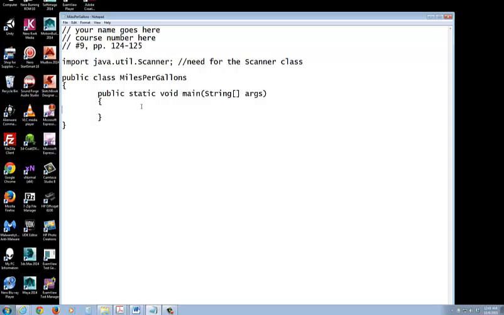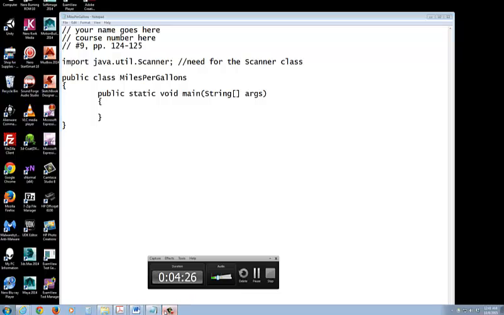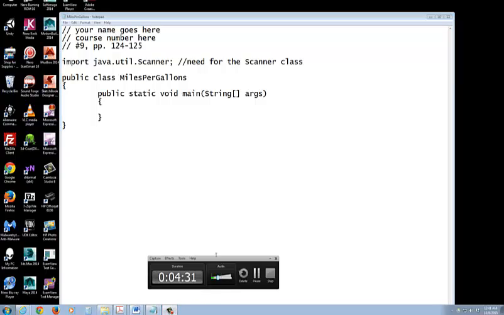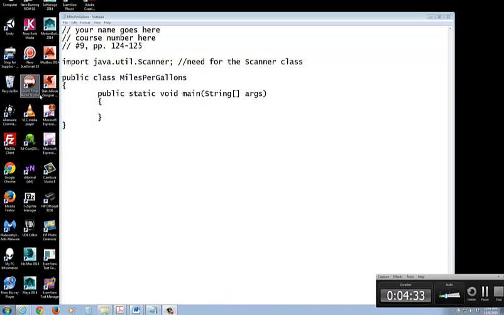Now, inside of this, I want to walk you through a couple of things. Let me put this up so I can actually see what time it is. Inside of this, we need to look at some variables. We need to declare variables here. So what variables are we talking about? You have to have miles.